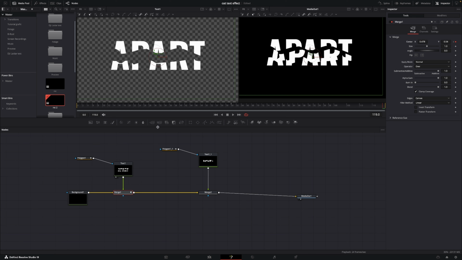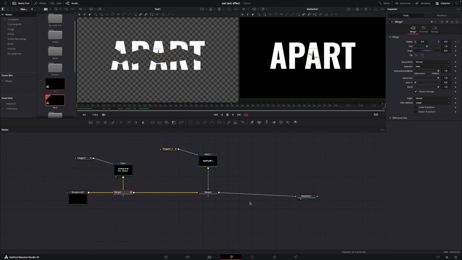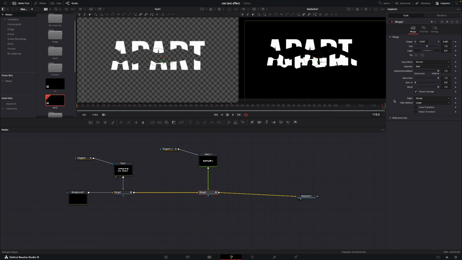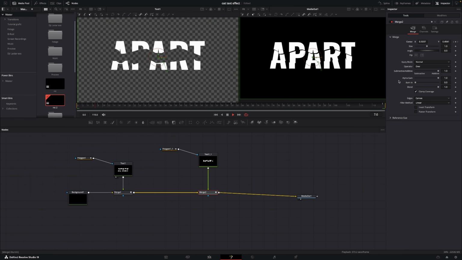And then I'll go, again, back to the start, going to the second merge, put in a new keyframe, go to keyframe 60, and I'm going to push this downwards and the other way around, something like that. And then I'll go to the end of the keyframe. And I'm just going to continue with this movement. I want this to be a little further down, something like that. So now we have this where the text is falling apart like that.